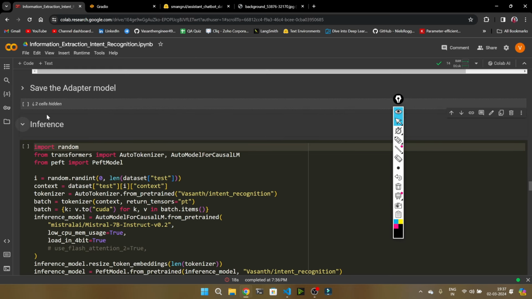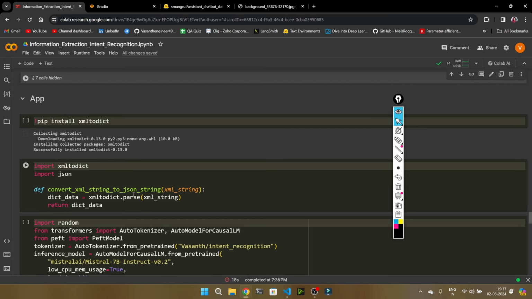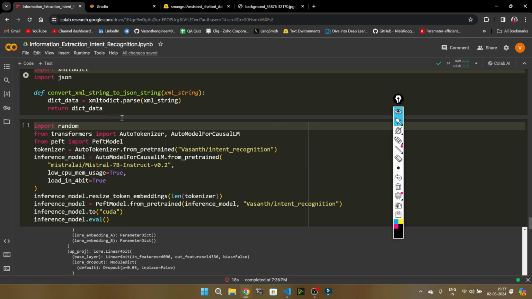And if you think, okay Vasant, I'm not into normal inference, I want to do it at an application level, don't worry, I got you. This is the last part of the trick, because now you need to convert this XML to JSON. For that you'll use a library known as xmltodict. In that there is a function called parse, which will parse this XML into a JSON.